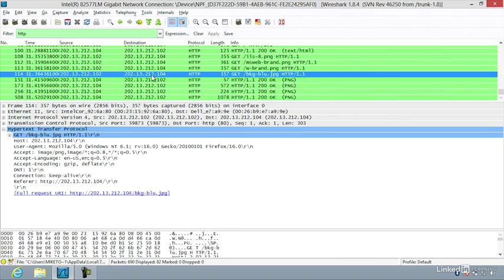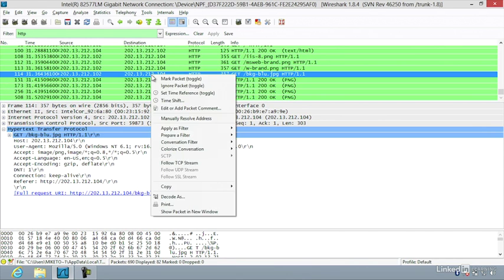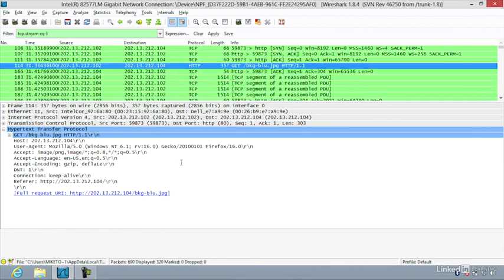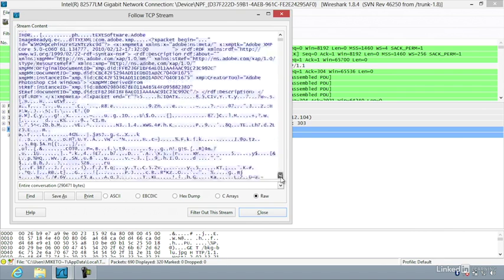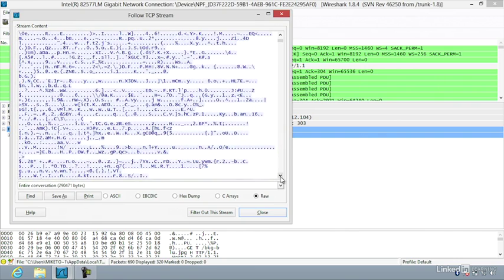Now what's kind of cool here, and this is something that makes Wireshark a lot of fun, is you can right-click anywhere within this transaction and click on Follow TCP Stream. Now when we do this, what you'll actually get is the real HTML commands as they're being moved back and forth, and it's just put in one big packet. So this is what your computer's actually reading to make that particular web page.